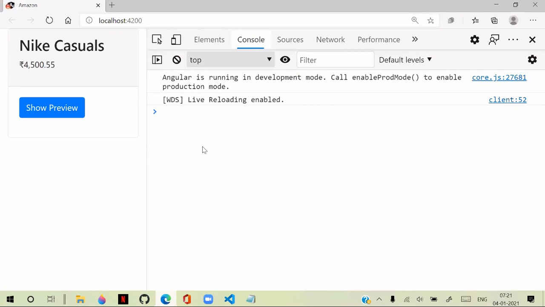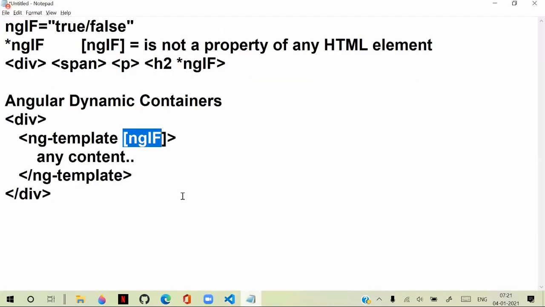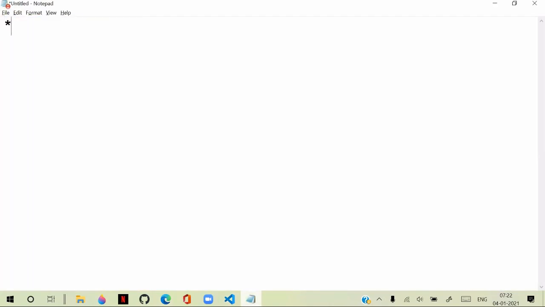Next, in every example from here, we will see ngIf being used. Don't think that this is only the example of ngIf; from here, everywhere you will be using it in different situations. Now, without any alternative, you have seen a simple ngIf. ngIf can have an alternative, that means a decision.